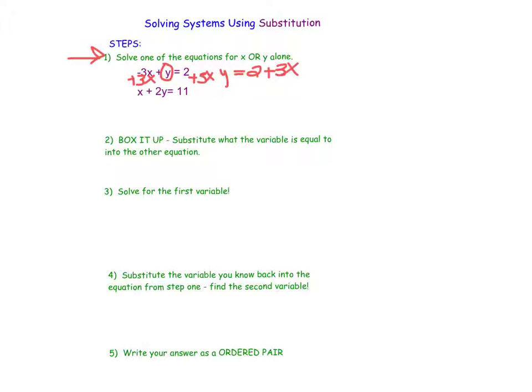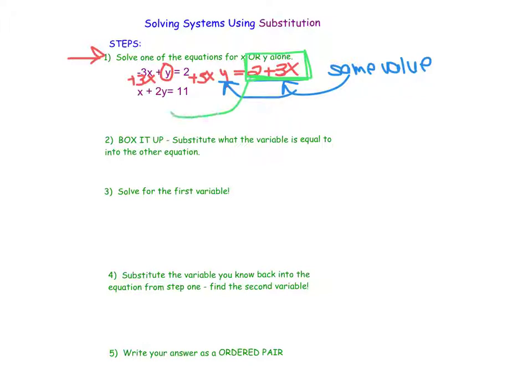And here I note that y is equal to 2 plus 3x. Remember, an equal sign means that they are the same value. So what this means is that, regardless of what their variable values are, y and 2 plus 3x have the exact same value. So I can replace y with its equivalent, which is 2 plus 3x. They are the same thing. So I'm going to box it up and say, well, y and 2 plus 3x are the same thing.